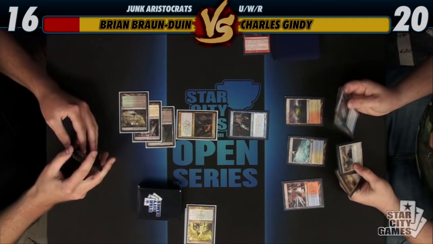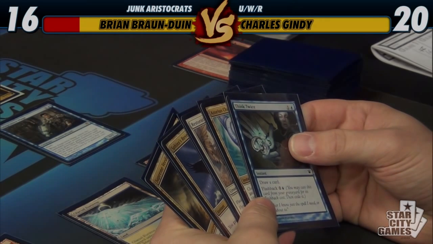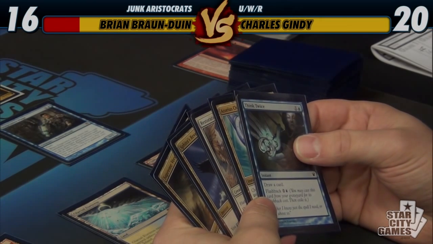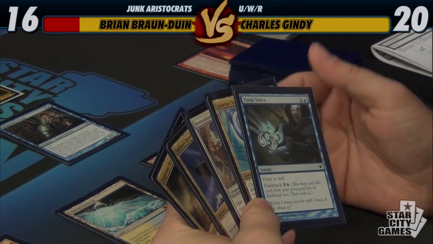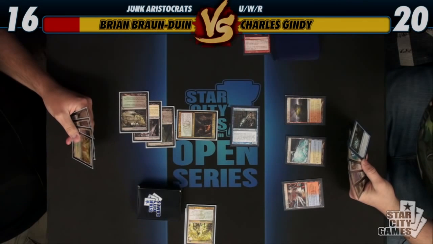Now this turn, well, we're the aggressor. I know it doesn't seem like it, but with our hand and him not being able to keep anything in play for the first couple of turns, we want to be attacking this turn. So attack for 2. Down to 14.